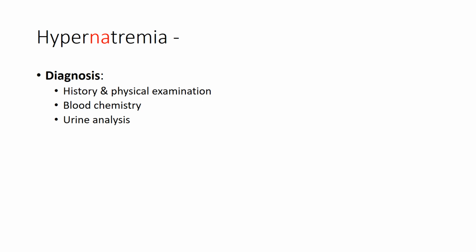So, diagnosing this disorder, we're going to use a history and physical examination, and we're going to be looking for any number of the previous manifestations. We're going to be running blood chemistry, looking for changes in blood sodium, so a value above 145 milliequivalents, and then a urinalysis. The urinalysis is going to tell us about the concentration of the urine, so we might measure the specific gravity, the volume produced, or we could just measure the sodium content to look at the glomerular filtration.